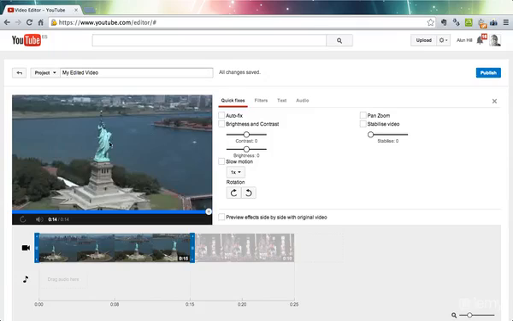I should stress at this stage that the preview here is low quality. This is being done in the cloud, so the quality of the preview here is low. The actual finished film is full HD in this case, but just to make things easier, it automatically shows it at a lower standard, so you can see things a good bit easier. So if you've got colour and lighting problems, it will fix it. You can auto-fix brightness and contrast, and you can turn the contrast and brightness up and down.